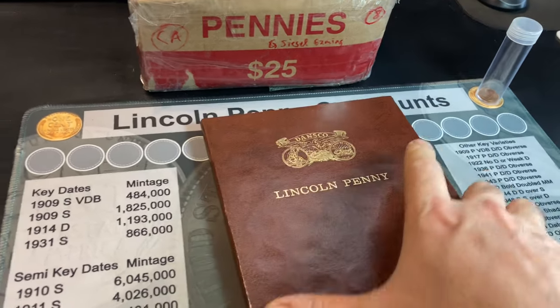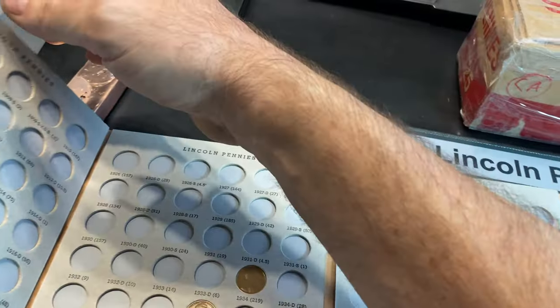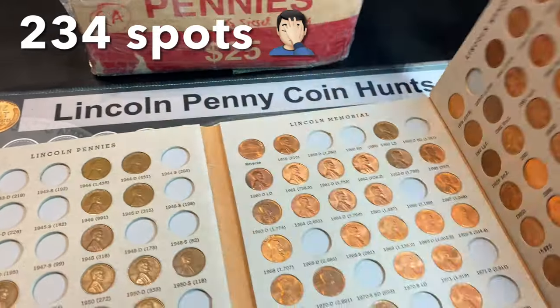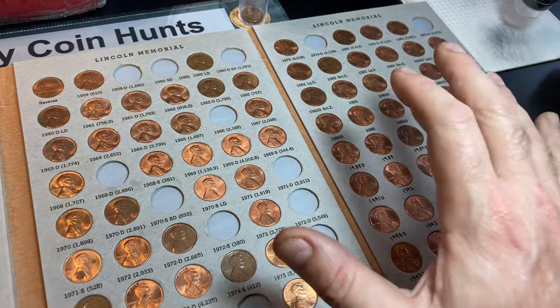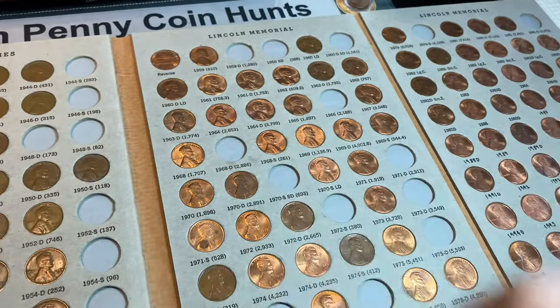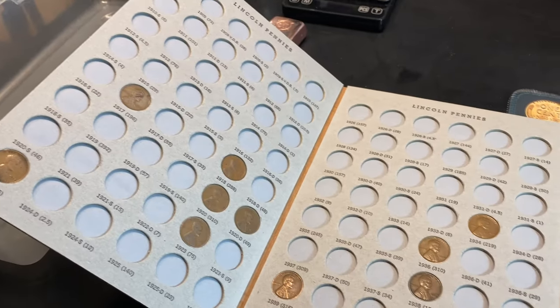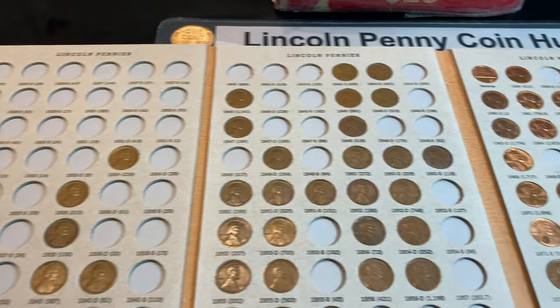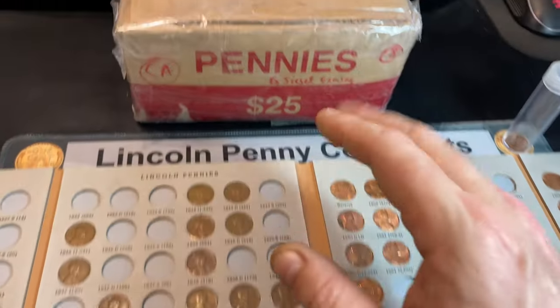Now, for those already caught up, you'll recollect that we have filled 123 now of the 134 spots in this penny album. We have a majority of the modern stuff, a lot of the nicer copper BU cents, and we're working on the wheat cents as well. We've got a long ways to go, still 111 more spots to fill up, and hopefully we get some we need from this box.